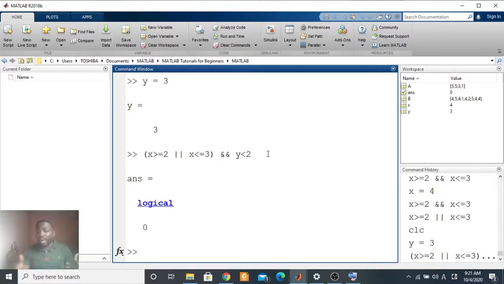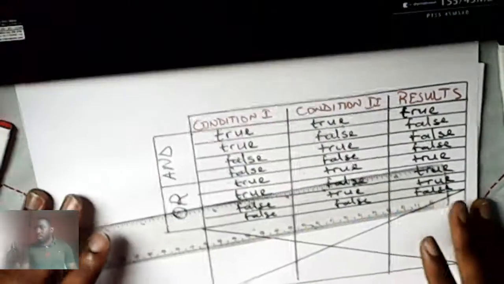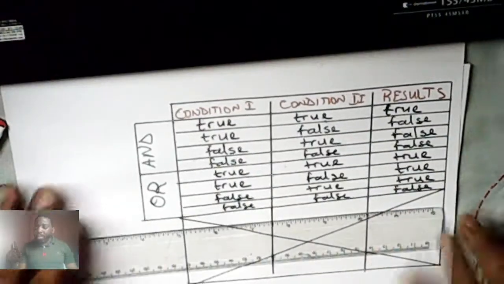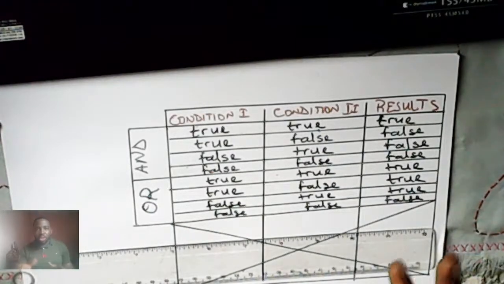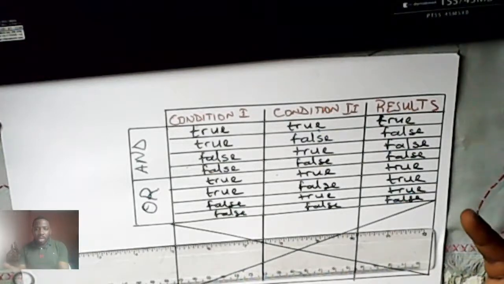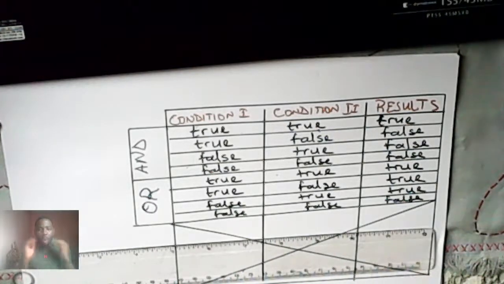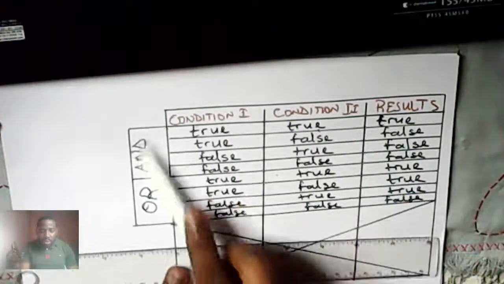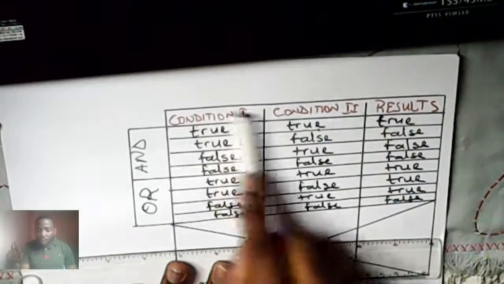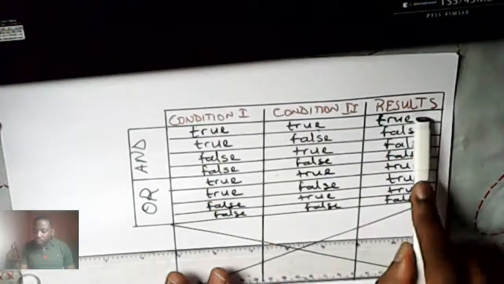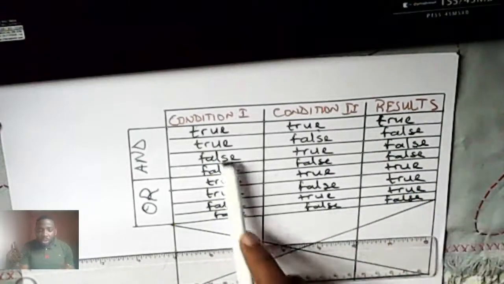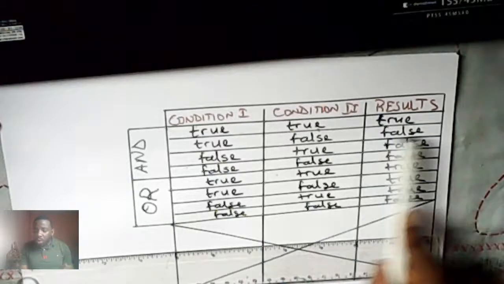It is simple English language, and I've prepared a little table for you just to show you how these things operate with each other. So we have it right here. If I say this condition and this other condition have to be satisfied for this to happen, it means that the two conditions have to be satisfied compulsorily. So we are here on the and first. We have condition 1, condition 2, and what will be the result? If condition 1 and condition 2 are true, then obviously the result will be true. If condition 1 is true and condition 2 is false, the result will be false.